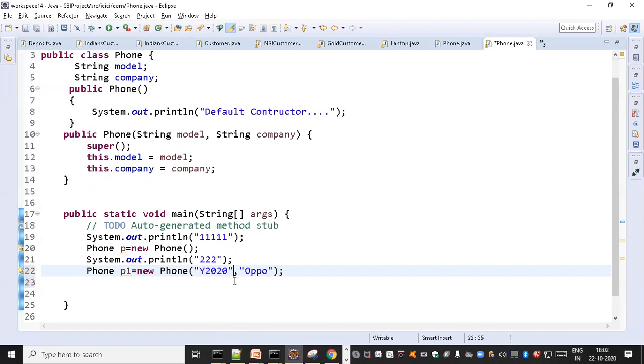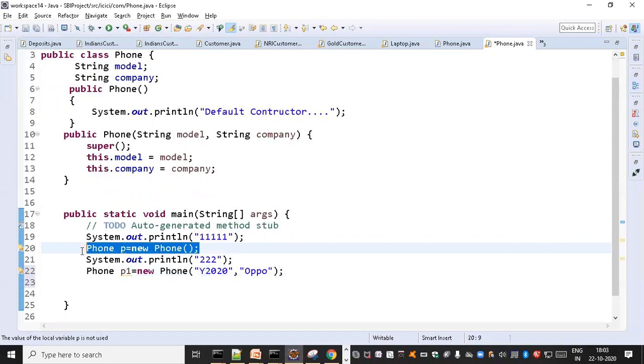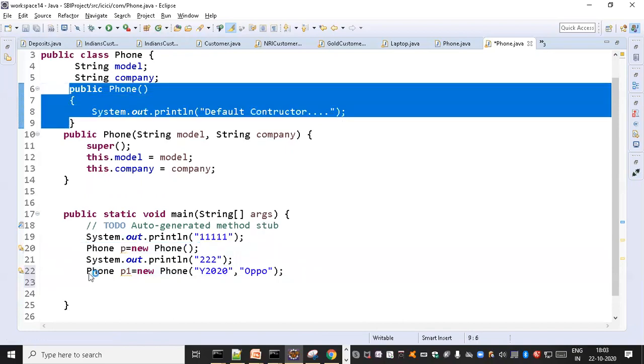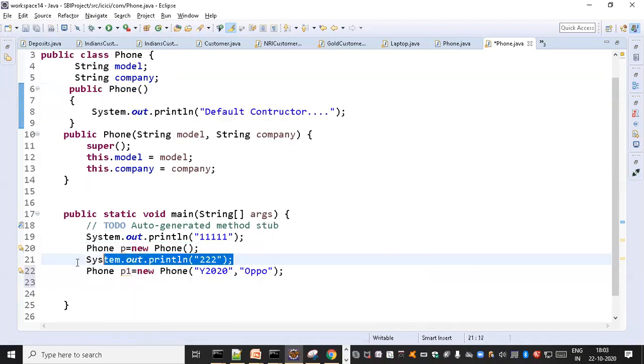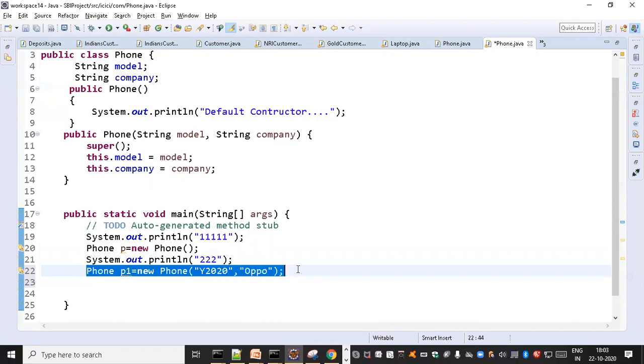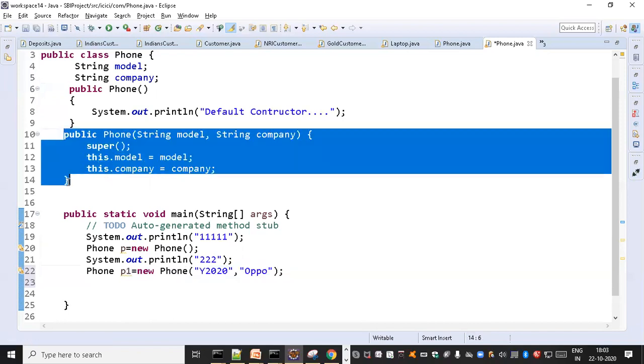So now I click on it, and this is going to come there. Now I run. When I run this program, when this statement is executed, at that time it is coming here. After that, the controller has come here. When the compiler is running this line, at that time the controller is going to go here. After that, once it is complete, it is going to come here.